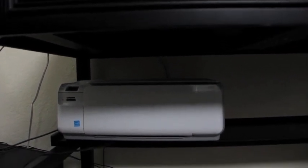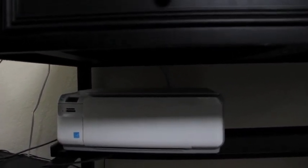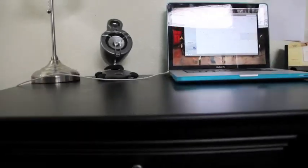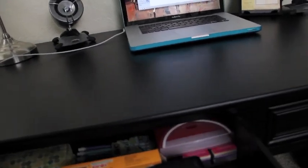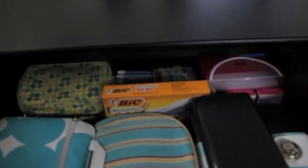Okay, so over here really fast, underneath my desk I have a little bit of a shelf, and this is where I keep my printer. And over there is where I keep my printer paper, and I also keep my lined paper underneath it. The reason that it's not open and doesn't have any paper is because I only put paper in there when I'm printing, so that when I'm sitting at my desk I'm not always ramming my shin into the paper drawer.